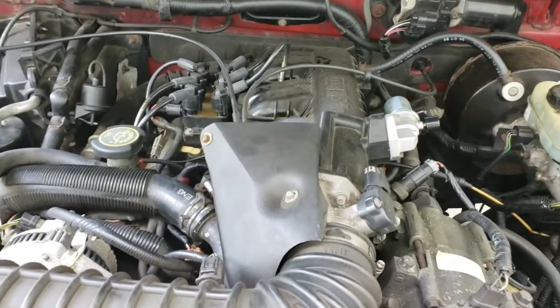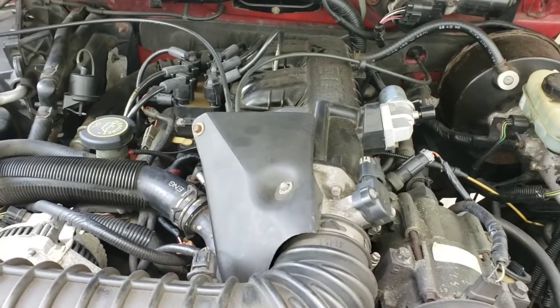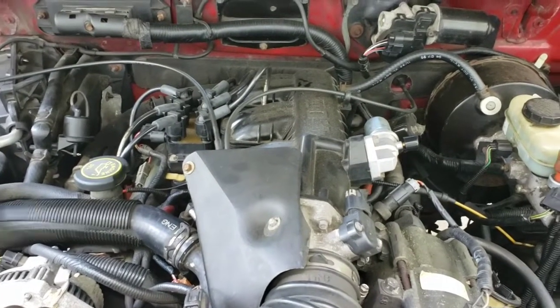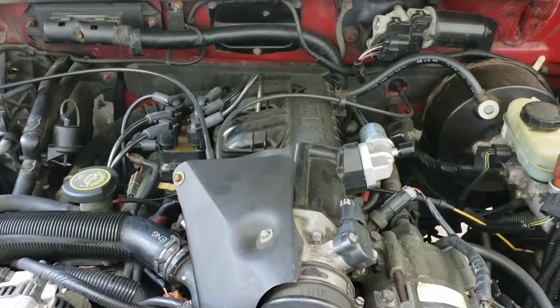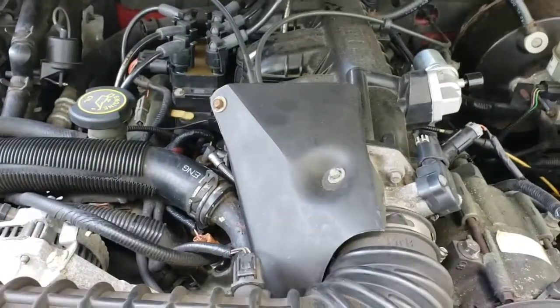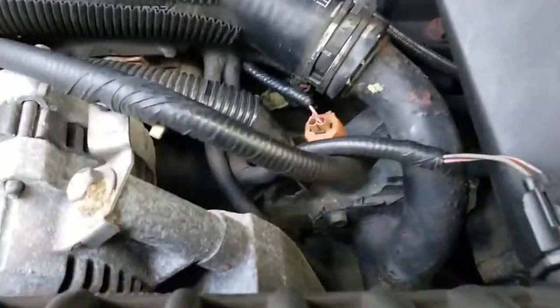To the best of my knowledge, this is a '99. I believe '98, '99, and 2000 have this same 4.0 engine. In 2001, they changed this 4.0 engine, and the engine sensors and everything are in a different place. So I can't find anything on this, so I'm going to tell you what I know.